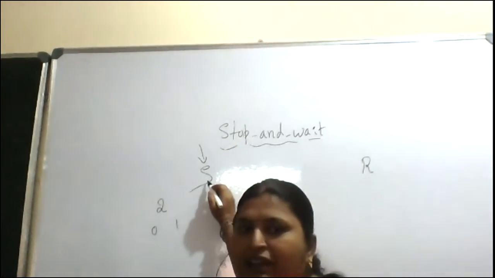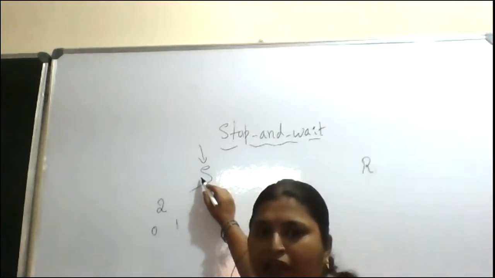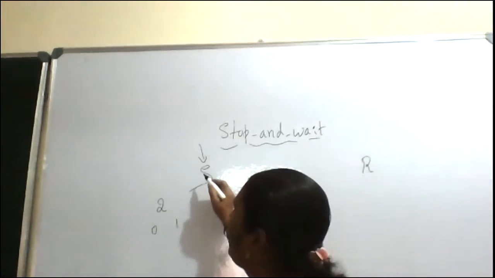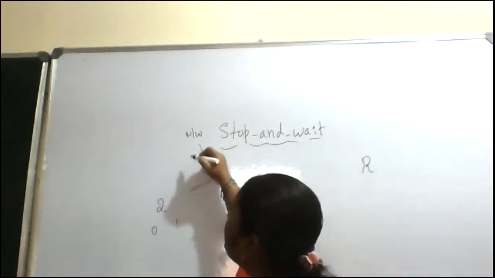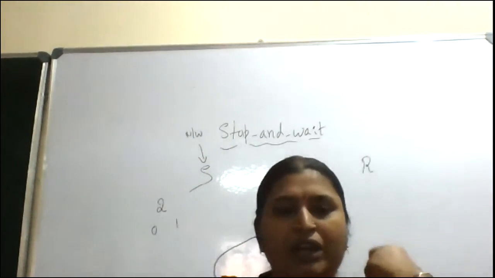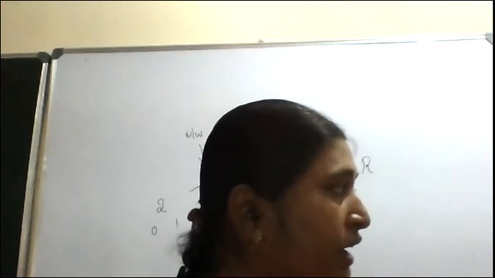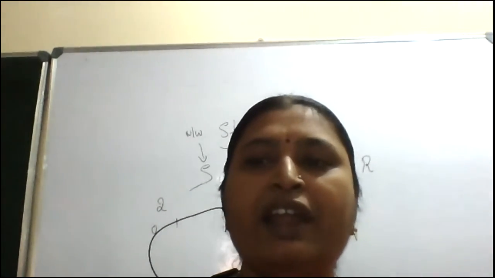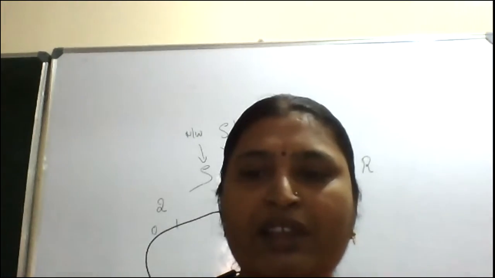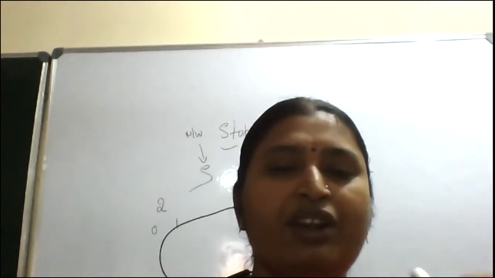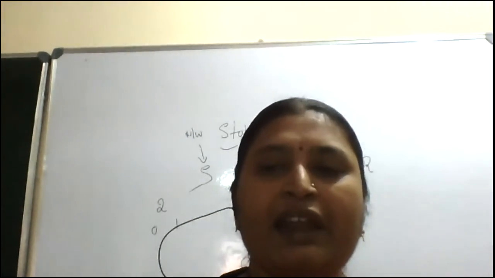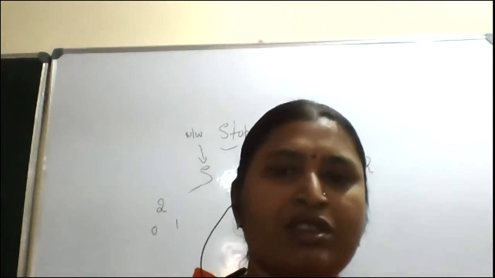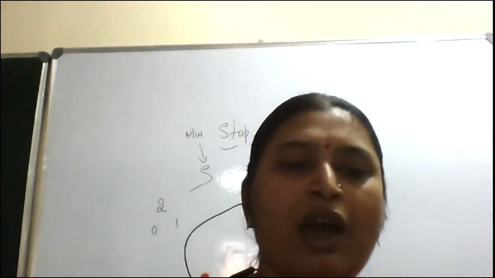Until the sender gets some information from the upper layer. In our example, the sender is at the data link layer. So, until the network layer gives some data to the data link layer, the data link layer will be in a waiting state. It will be in the ready state, waiting for some service requirement from the upper layer.